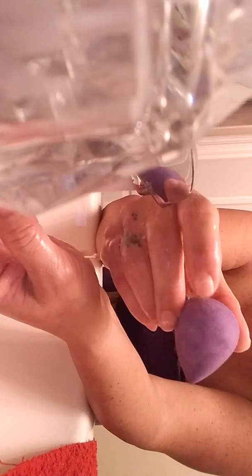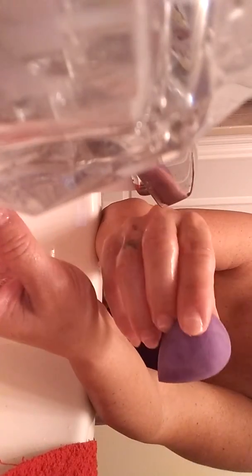It's the best thing to do to keep your things nice and clean, not having to keep spending money rebuying because they get damaged. Just take care of your stuff and they'll last you for a little bit and you won't have to keep spending money. I wet it and it was so little and it's getting so big. Look how big it got. But once it dries, it'll go back to its normal size. It's just absorbing the water.